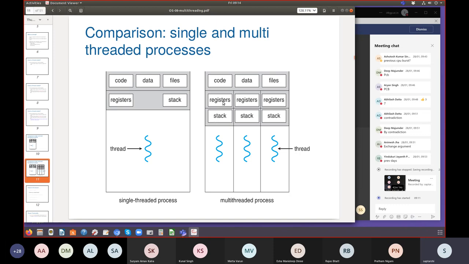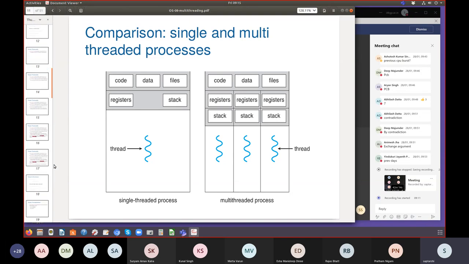However, each thread has its own registers and stack. Registers would include the program counter and other registers, while variables might be in the stack. Essentially all threads share the data segment. That means if you have any global variables, they will automatically be shared among all threads. All threads will also share the code segment and the same code. However, each thread has its own registers and stack, which allows it to form a unique thread of execution.